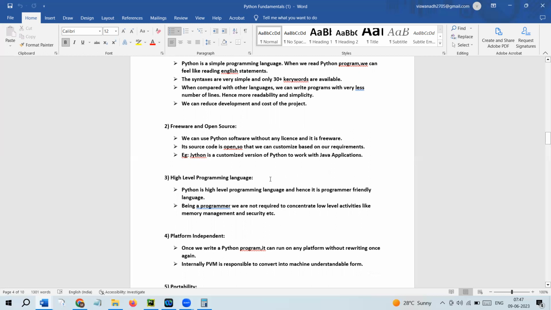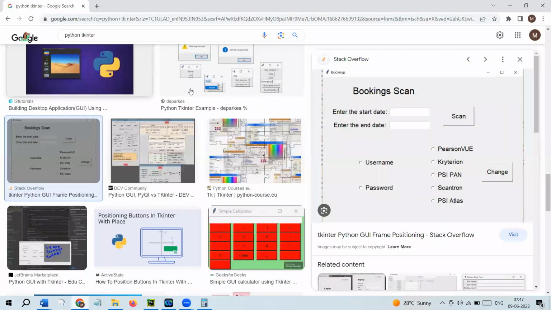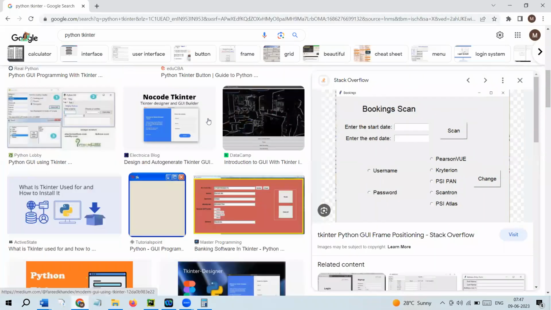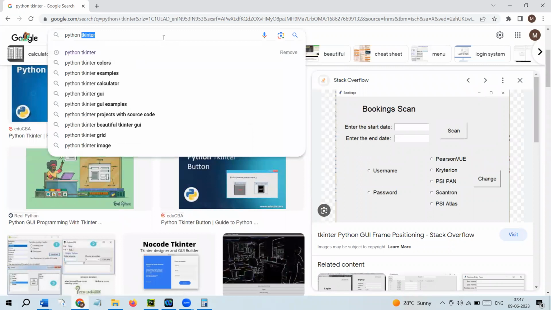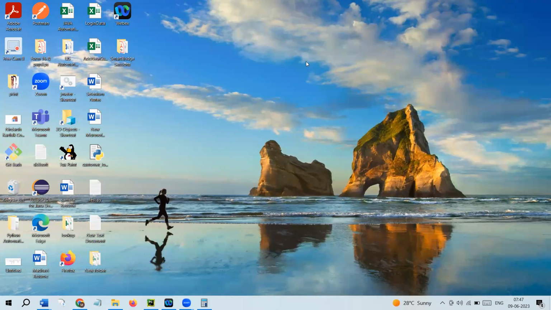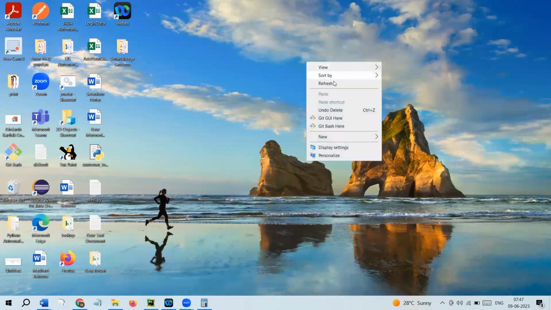See, the Python people provide a few defined libraries to you. I showed you there is a Tkinter framework for desktop applications, right? To develop desktop applications along with Python, you have to use a framework called Tkinter. This is for GUI. In a sense, see, when I right click here, how many options am I able to see here?